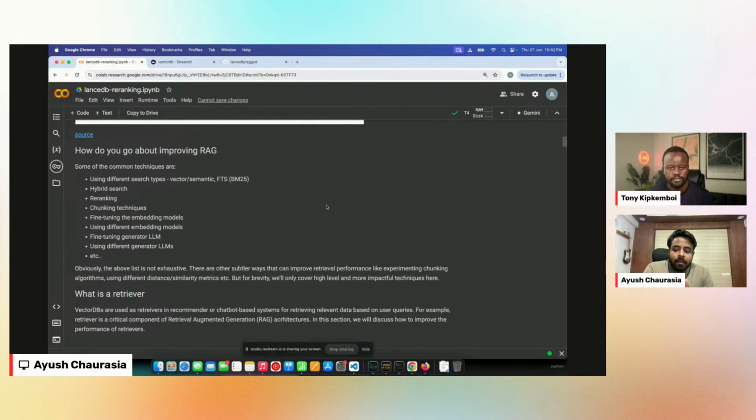So what is a retriever, right? Let's get into that. Retrievers with LLMs or RAG systems these days are generally vector databases. You take some data, in this case mostly text, but these days it can also be multimodal data. A vector DB essentially stores that data and its vector representation.